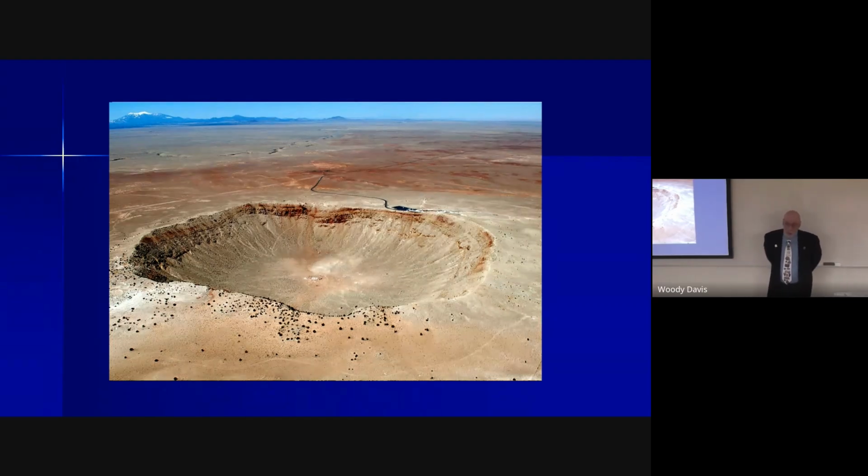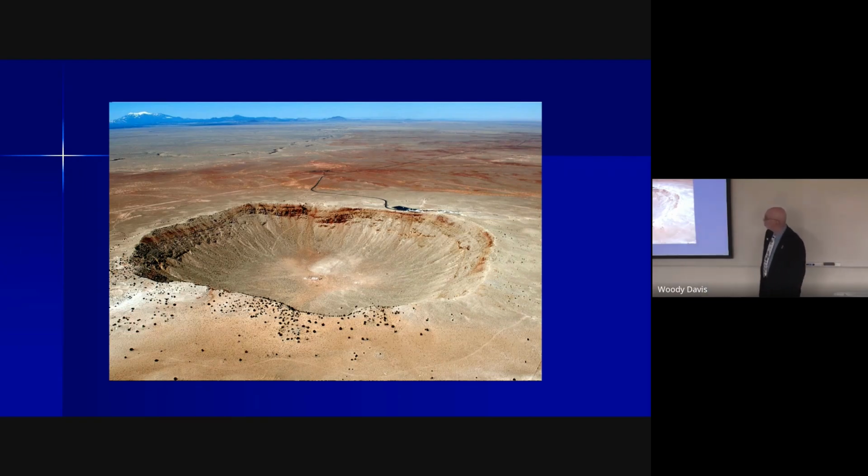Most of it evaporated due to the heat of the impact, and small spherules were found nearby. But there are also a lot of fragments that were found as well. And so this happens to be one of them. So it's one of the things that the attendees here can see and touch.